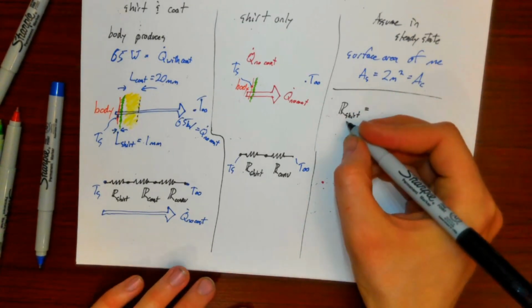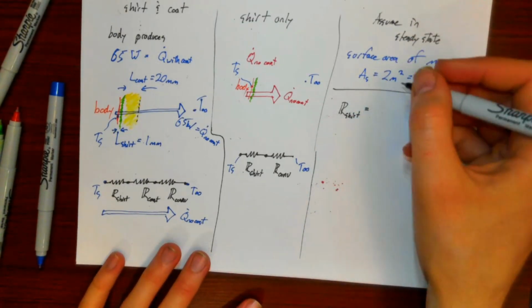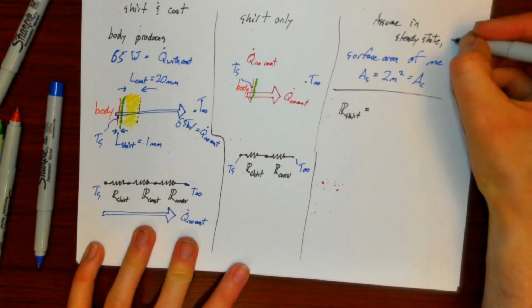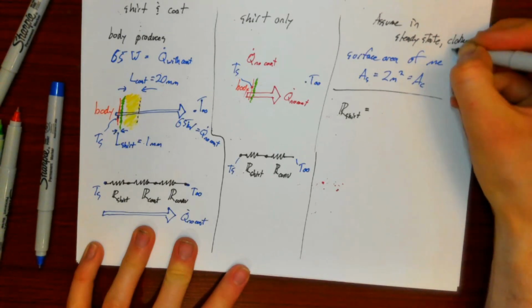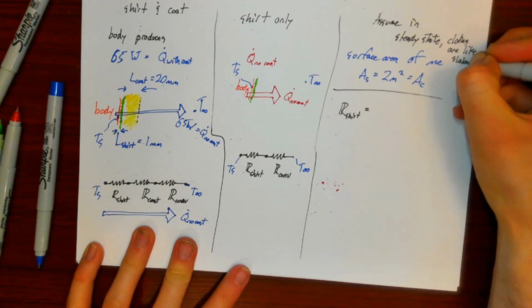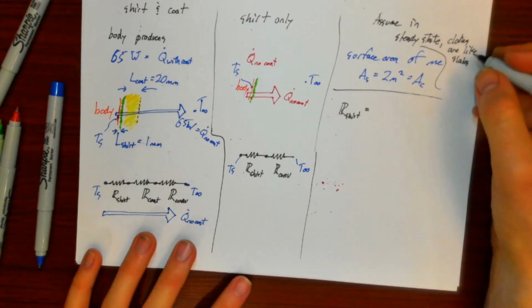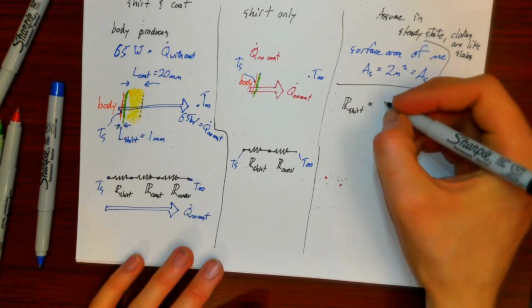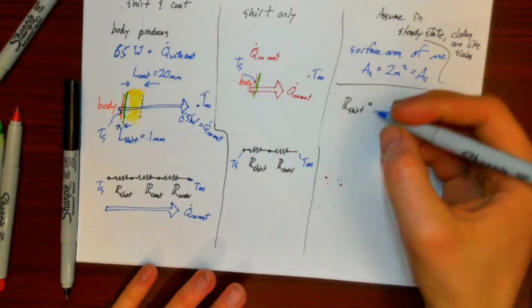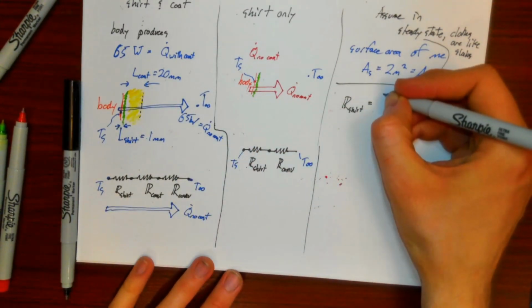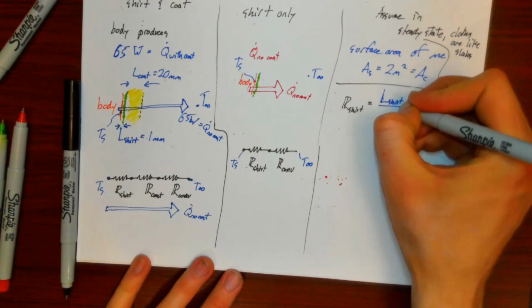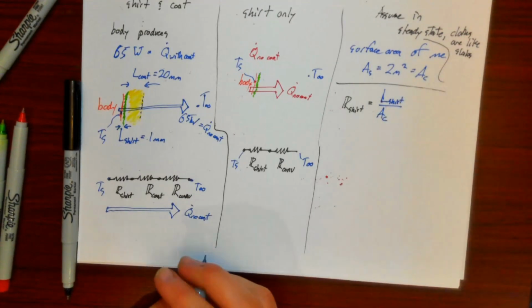we can say, hey, let's assume that my clothes act like these one-dimensional slabs. So let's assume we're in steady state, and clothes are like slabs of material. They're like walls, essentially. So we could dust off our notes, and the resistance of the shirt would be the length of the shirt divided by the cross-sectional area of a human, I guess, in this case.